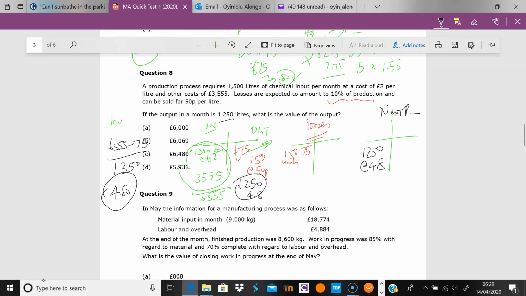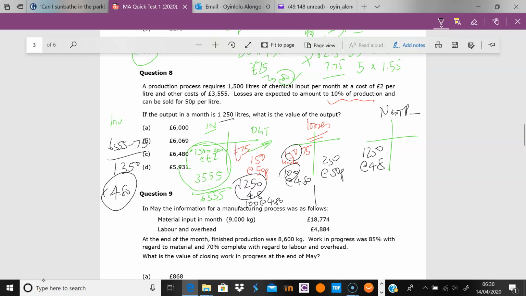But I've also lost, in effect. Well, that means I've lost 100 at £4.80, right? Somehow I've lost that just due to inefficiencies, if you like. They can't be sold, and so you have those 100 units here valued at £4.80. The question doesn't tell me how much I can sell them for, but the general assumption is that you can end up selling them for that 50p as well.